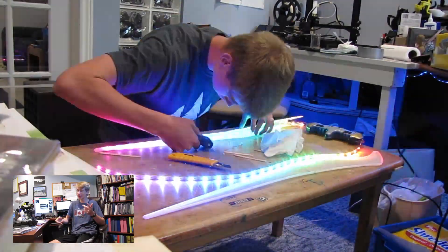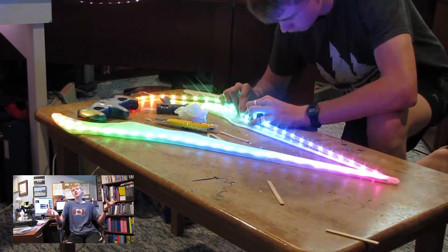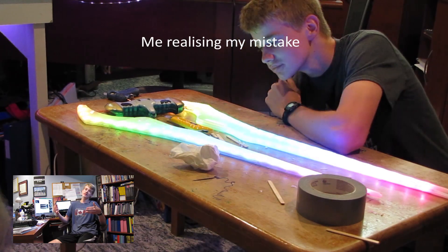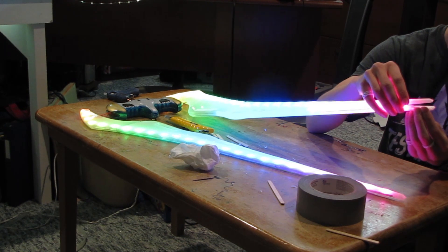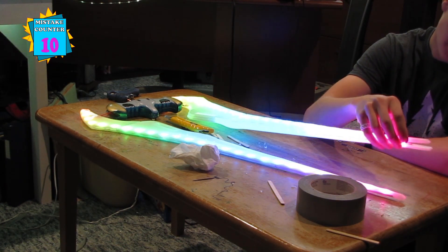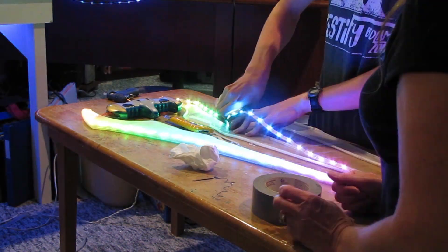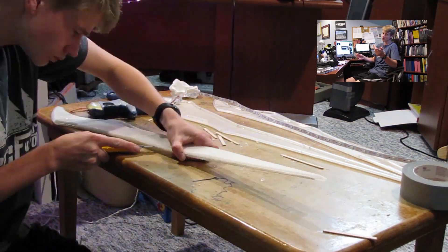The LED strips are a little wide for my print, but that's okay — I'm just gluing them in at an angle with hot glue. And in true Energy Sword Project fashion, I glued the wrong blades together. They're supposed to snap together but somehow I overlooked that, and now I have to separate the two pieces. I did end up cutting the LED strip, but luckily it was in a spot where just a little bit of tape could fix it, so that was no problem.